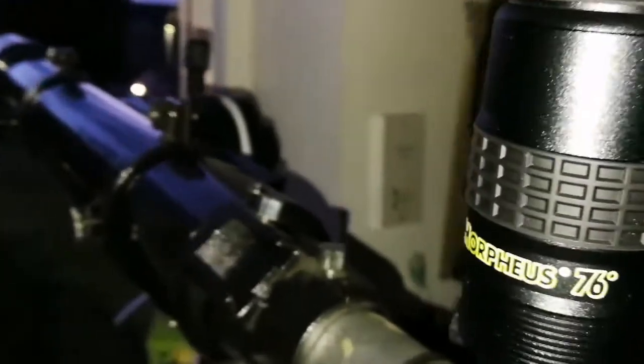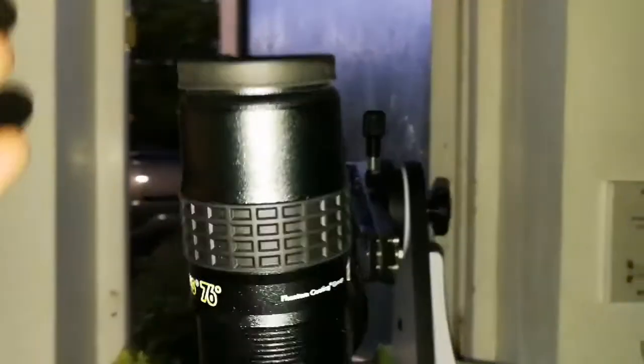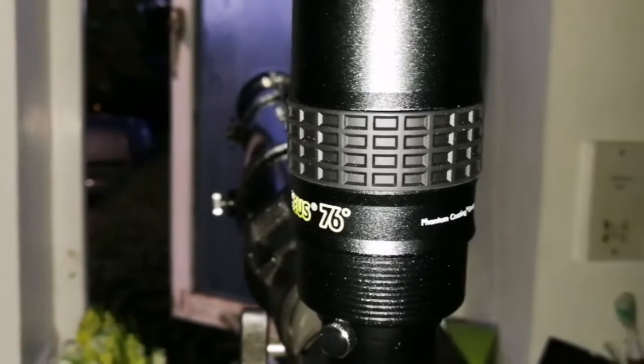I'm now using the Baader Morpheus 6.5 millimeter eyepiece. The image quality now deteriorates a little bit because of the atmosphere, and the image through the eyepiece is much better than this, so I hope you don't consider this typical of the eyepiece. The eyepiece shows a really good crisp sharp image like an orthoscopic eyepiece. The wind is so strong that it keeps closing the window, but the image quality, I must say, with this Morpheus, is similar to my orthoscopic. The clarity is very good, a sharp image.